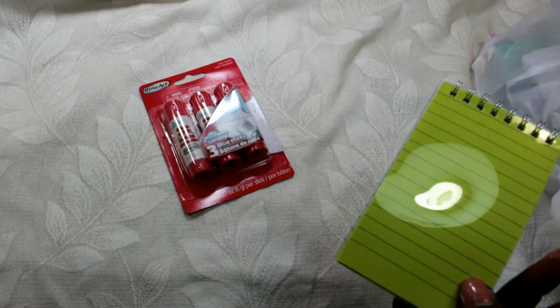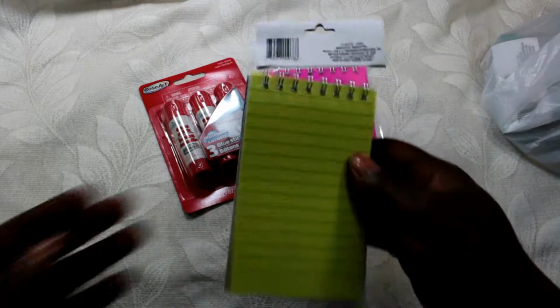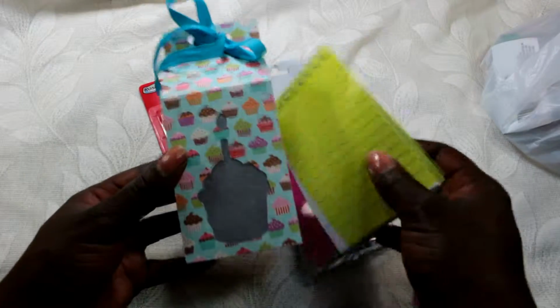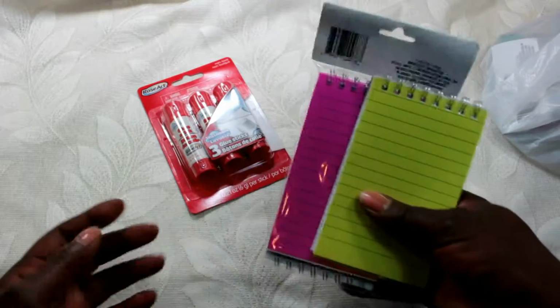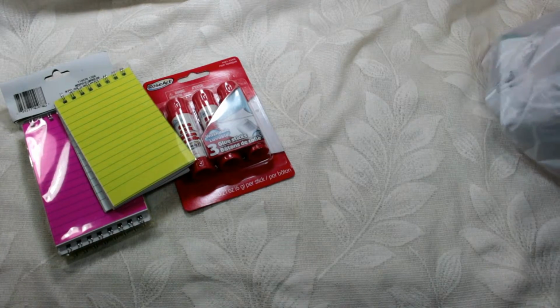I bought 2 of these notepads, but I'm not sure if they're going to fit inside of these smaller ones yet, because it did fit into the larger one. But see, that's not going to fit in there, so I'm not going to be able to use those. But that's fine, because they're grammar school aged anyway. But I did buy that. I bought 2 of those.